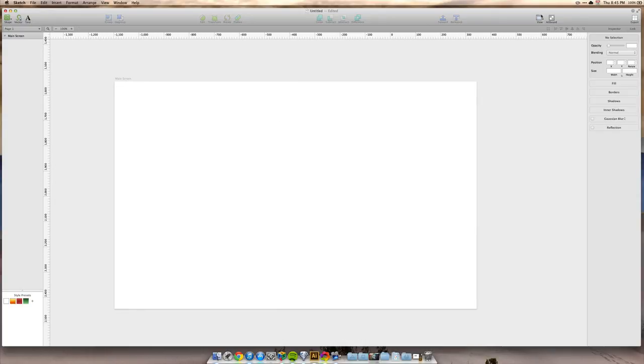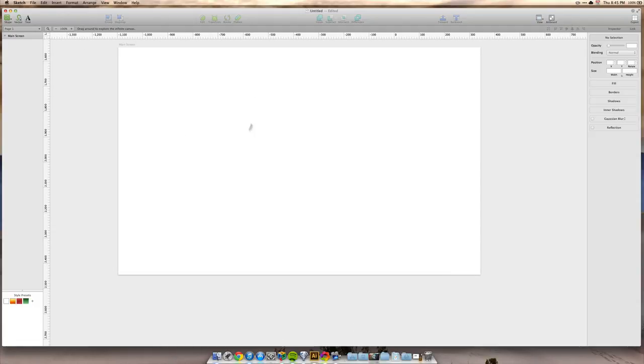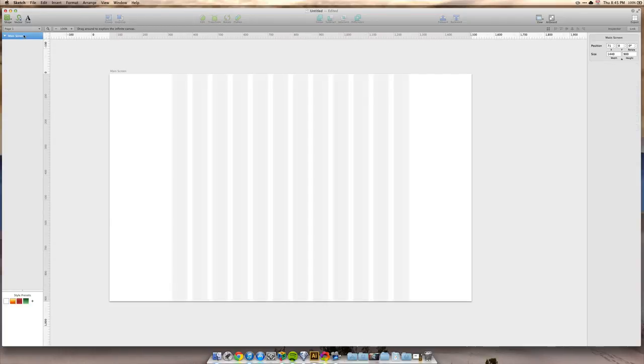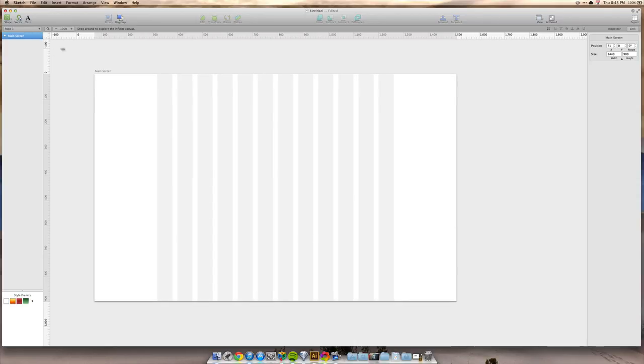So I have my main artboard. View, hide my grid, show my grid. Why aren't I seeing the grid? That's right. Another thing you should know about Sketch is you want to come over here and select the thing that you're actually working on. And you can see I've got my main screen selected. There's the grid again. All is well. We're ready to start creating some objects. And creating objects is coming up next. So we've got setup, artboards. Next, it's time to actually make some stuff.